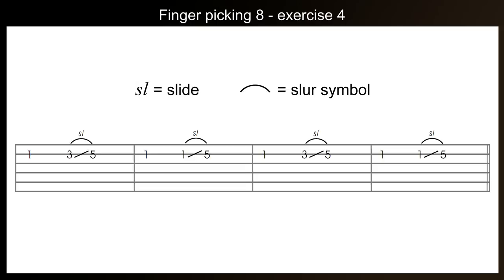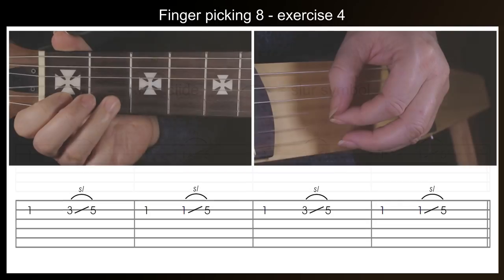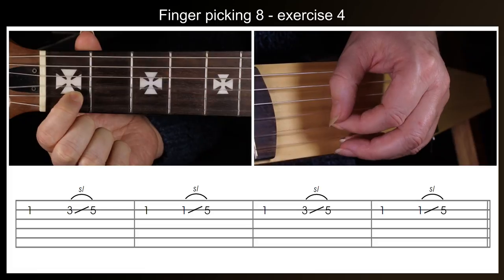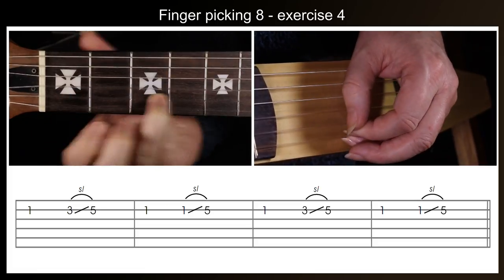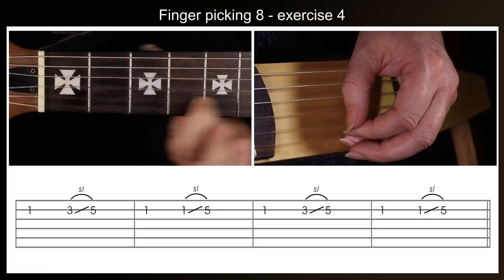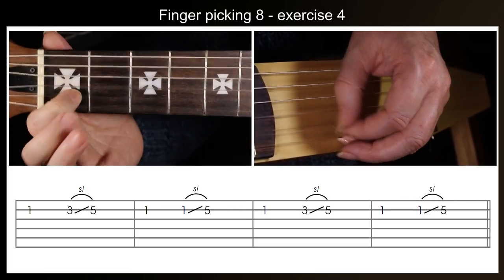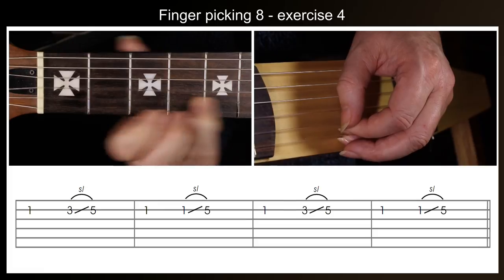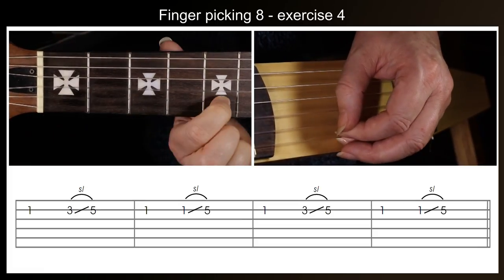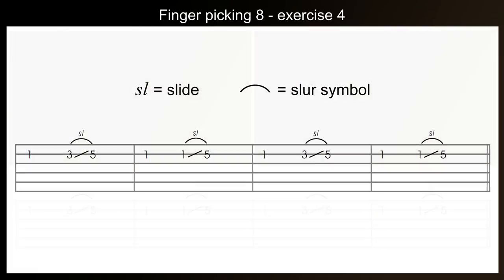Let's see and hear that done a few times. Let's see and hear that again. And if you can, play along with it. Otherwise, practice it.